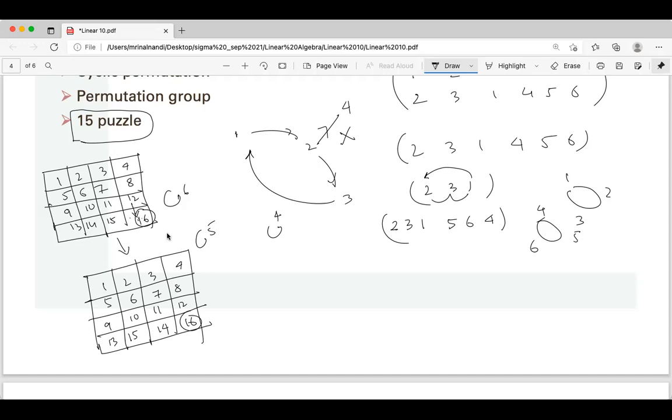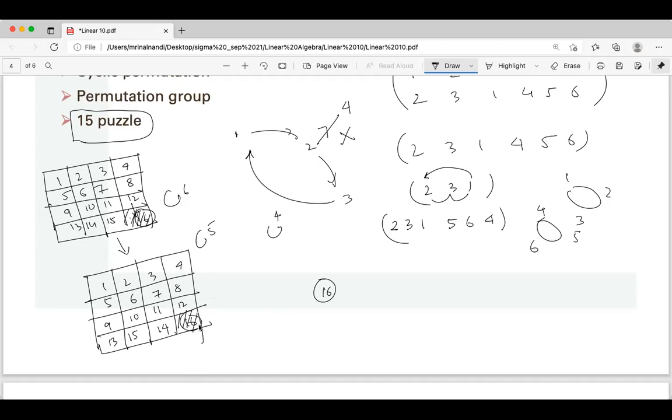So we assume that there is no reverse. After some rotation, can you reach here? No. Why? Because at every step you are actually using 16. Now think, after the final step, 16 comes back to the same position where it was initially.